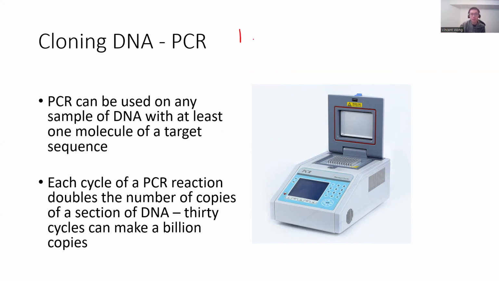So let's say you start with 1 copy. After 1 cycle, you're going to have 2 copies. If you do it for another cycle, it's going to be 4 copies, 8 copies, 16 copies, and so forth. So if you do, let's say, 20 cycles, you can key that into the calculator. 2 to the exponent 20 is equal to 1048576. So after 20 cycles, you already have 1 million copies. And we rarely start with 1 copy. You can start with like 100 copies, then you will add 2 zeros at the end.